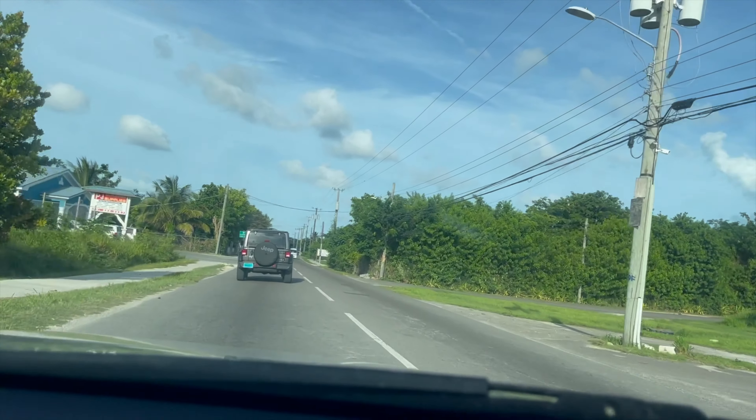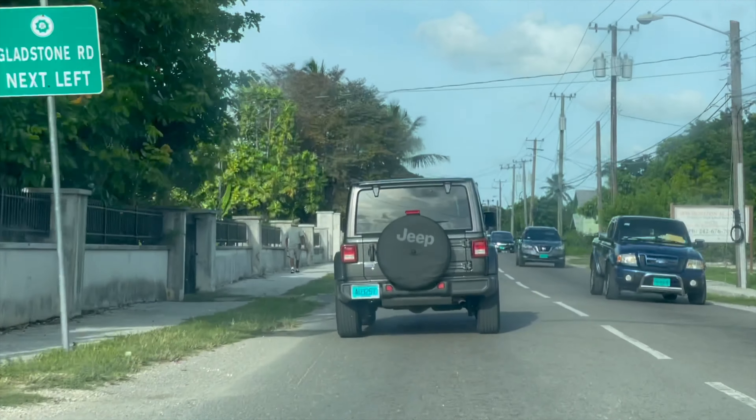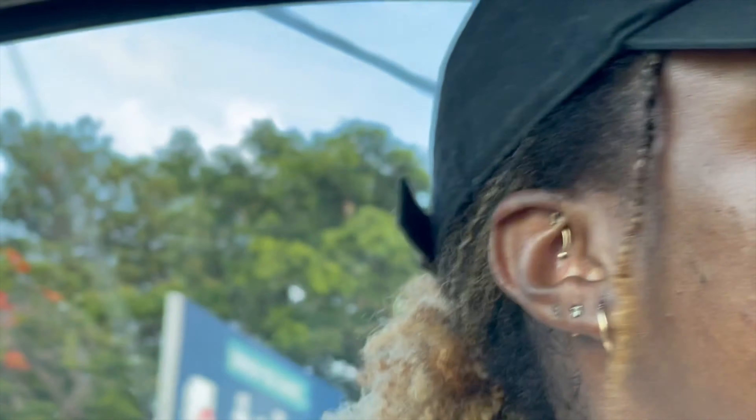I see a Jeep driving in front of my car and I am highly emotional — I really want this car. It's almost like robbery. Fun fact about me: my dream car is a Jeep Wrangler — a four-door Sahara Unlimited, like a bad boy Jeep Wrangler. And I was just telling my brother, I need to go check out the Bahamas Bus and Truck Company in Nassau, Bahamas. That is a four-door Jeep Wrangler Unlimited — exactly what I said it was.